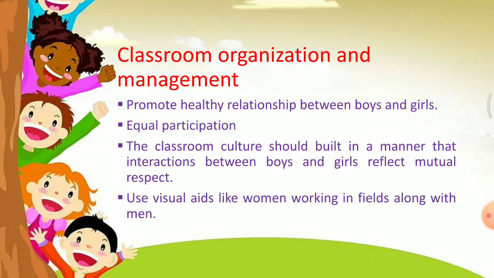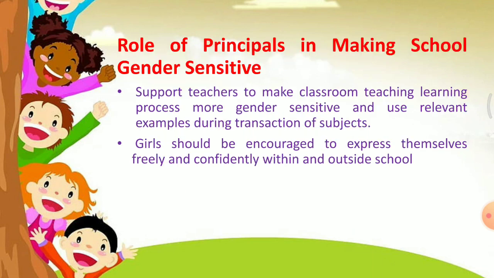Classroom organization and management. Promote a healthy relationship between boys and girls, and equal participation of boys and girls. The classroom culture should be built in a manner that interaction between boys and girls reflects mutual respect. Use visual aids like women working in the field along with the men.